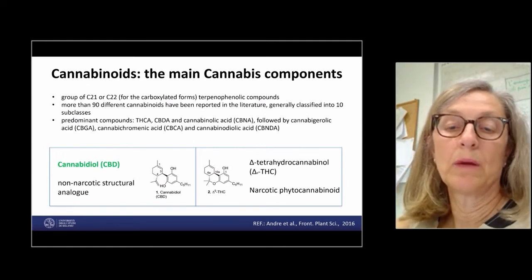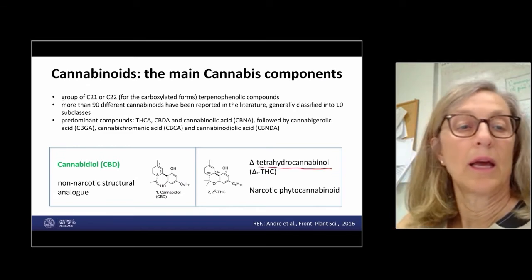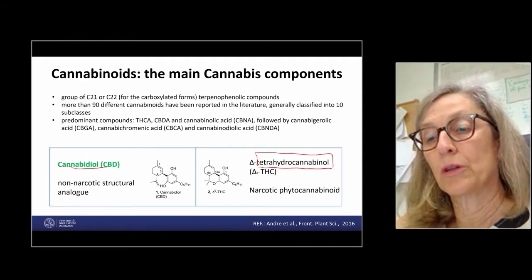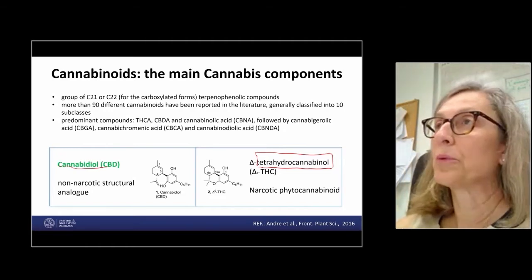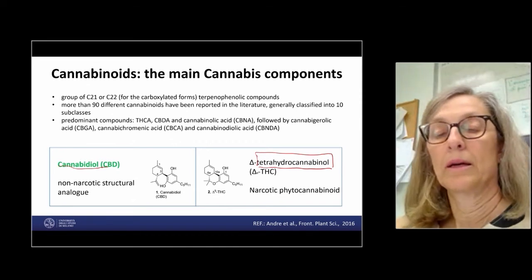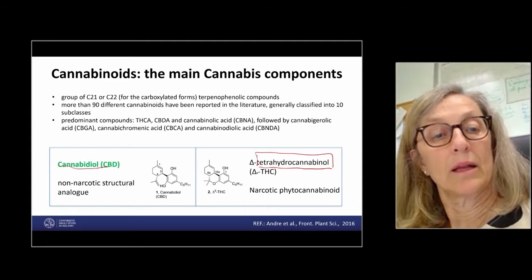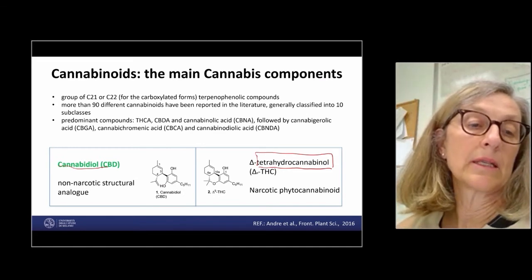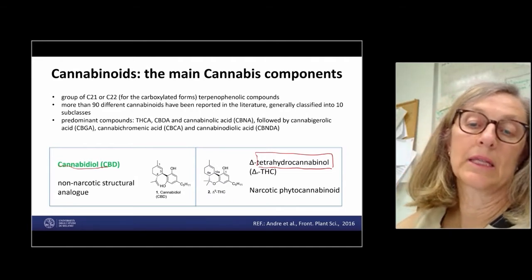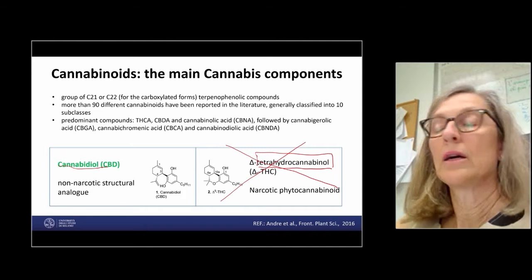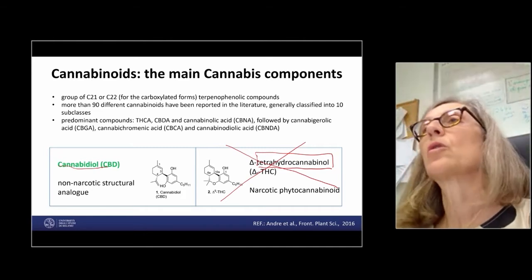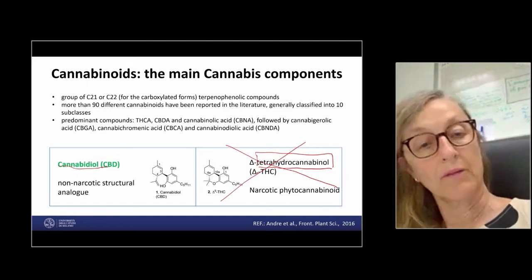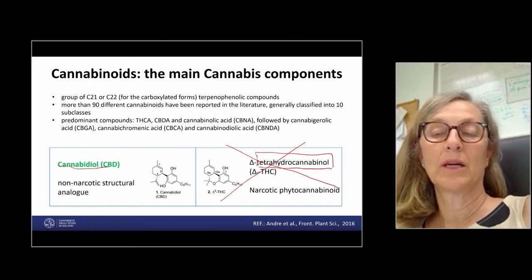We said that we have two main components, tetrahydrocannabinol and cannabidiol. The tetrahydrocannabinol is the main narcotic component. There are others, but this is the more important, and all the titration of the drug is performed in THC. While the cannabidiol has a slightly different chemical formula, as you see, it is a non-narcotic analog. That means that if we don't have the THC in this condition, our plant or our derivative or our product containing this part is not considered a narcotic product. And this is, of course, very important to have a product on the market.